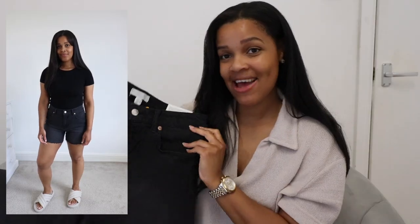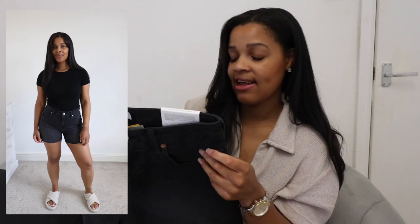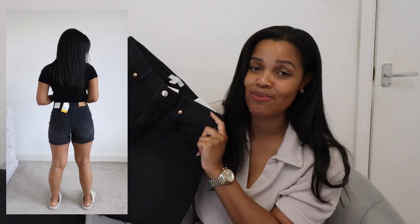And then next I've got a couple of pairs in a much darker denim. So this pair is exactly the same as the white pair I've just shown you — a high-waisted pair with a raw hem — and they're exactly the same length, which is perfect on me. Again, they're really nice, comfy, soft denim, and yeah, these are just a really nice flattering fit. A pair of dark denim shorts is just an essential for my summer wardrobe.